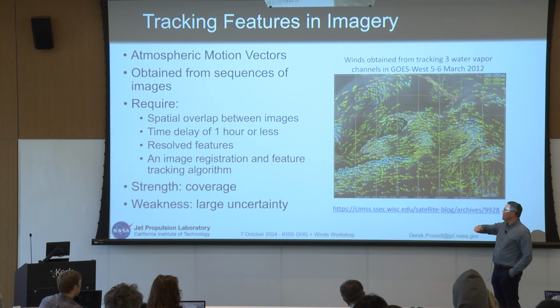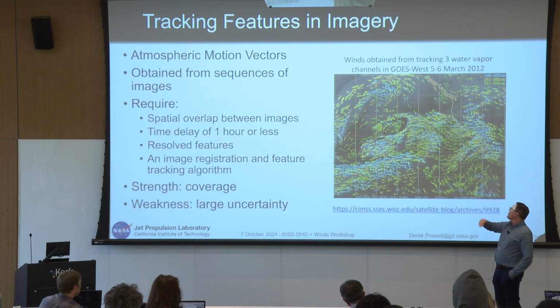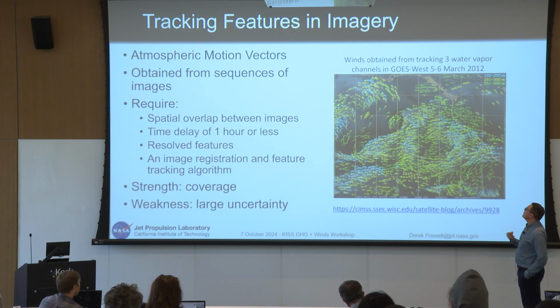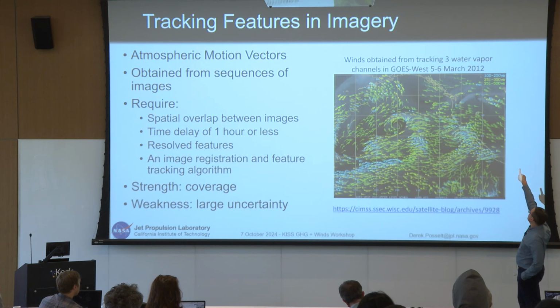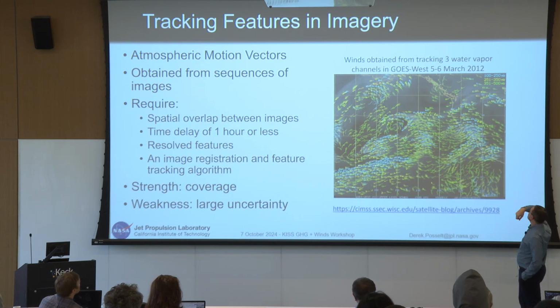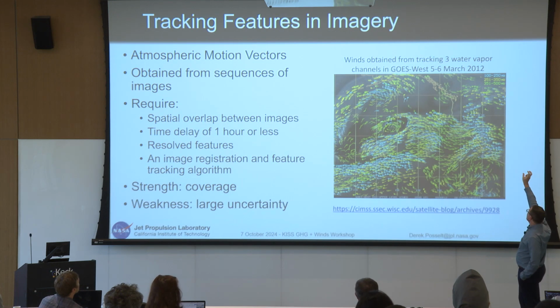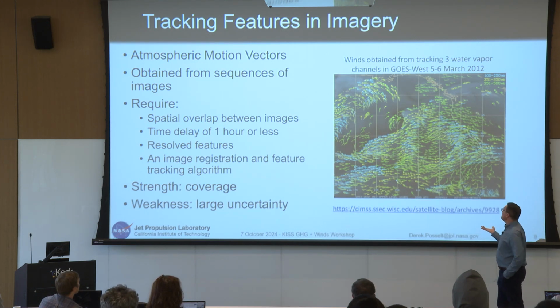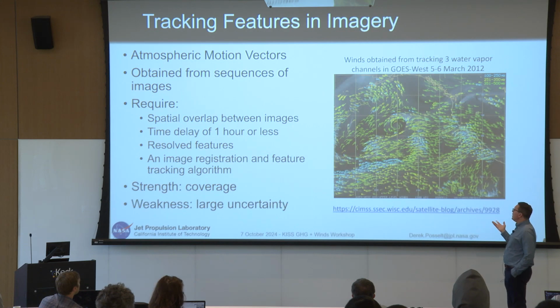So by using 3 of those different wavelengths that have emission strengths in the infrared, you can essentially get 3 different layers of wind. And you can see in the upper right-hand corner, you have very upper troposphere, sort of middle upper troposphere, and sort of middle to upper troposphere in the green. And so a lot of information here. These are very dense vectors.